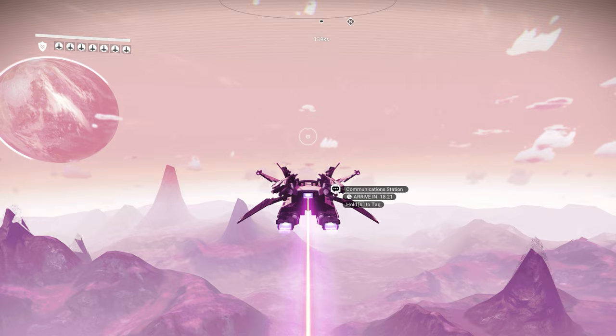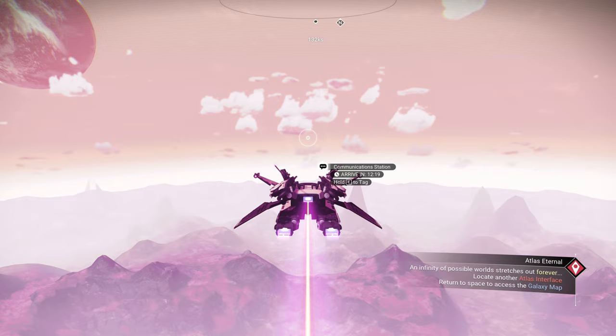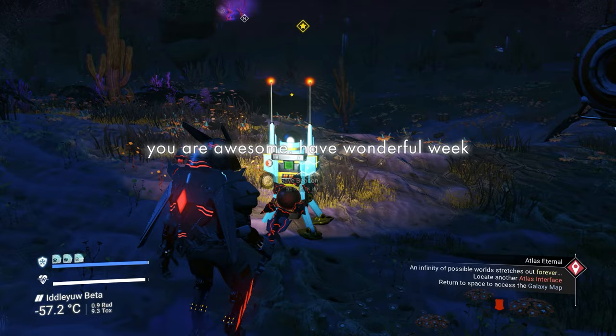We need to go +59.26, +117.17 to make it fast for you. If you see a communication station, just go to it. It should take you exactly to the location. I did put a yellow safe beacon here. We have a beautiful red and white Sentinel ship at this location.